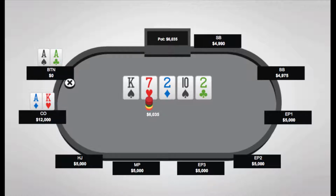First of all, when he's snap calling a 5-bet with ace king, he's essentially saying that he recognizes my shoving range to be very polarized, and I think that he is assuming that I'm including ace deuce through ace 5 suited in my shoving range at least a non-zero percentage of the time, because if I wasn't, ace king is either flipping or crippled in this spot. When I do include those offsuit aces, ace king has much more incentive to continue because now it has some dominating possibilities in the range of hands that I'm shoving with.